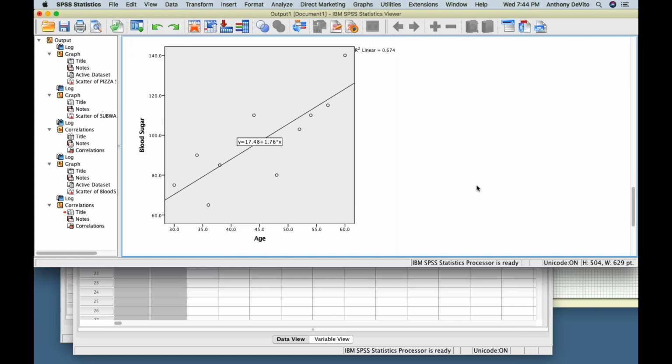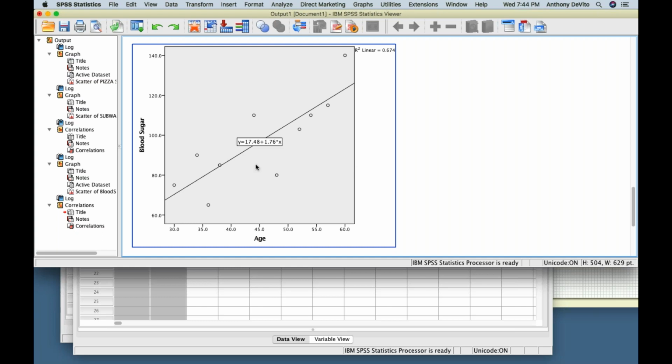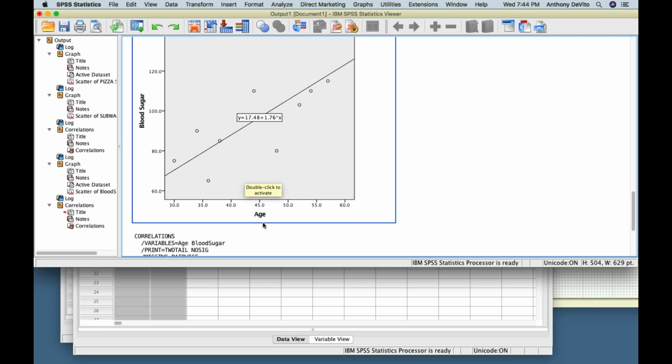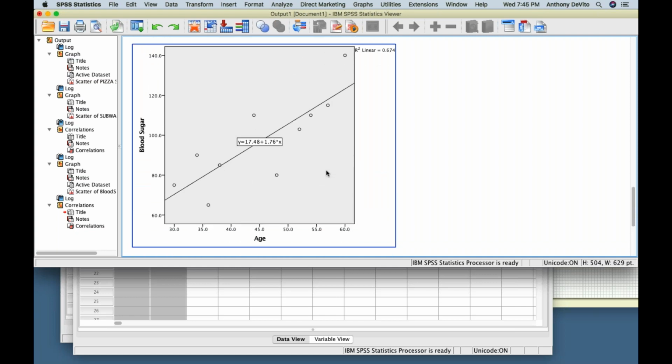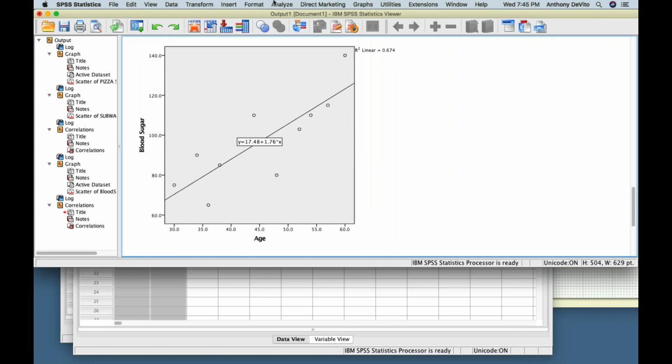Well, you and I know that's not going to be a really practical way of doing this, because of the importance of understanding what his blood sugar really is, we're not going to risk just guessing at it based on his age. Let's make believe for a moment that maybe this will work for us. Maybe this will work well enough for us that we don't have to send out blood samples anymore. At least not on a first visit, for instance. Okay, so let's see if there's a correlation here. So I'm going to say analyze.